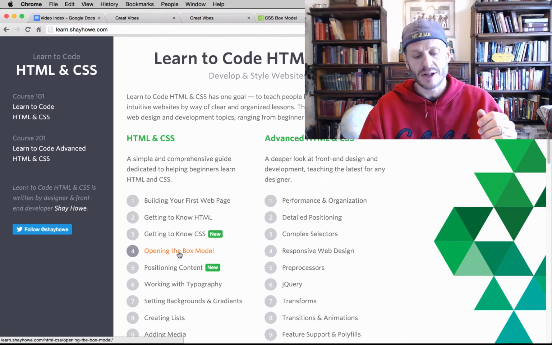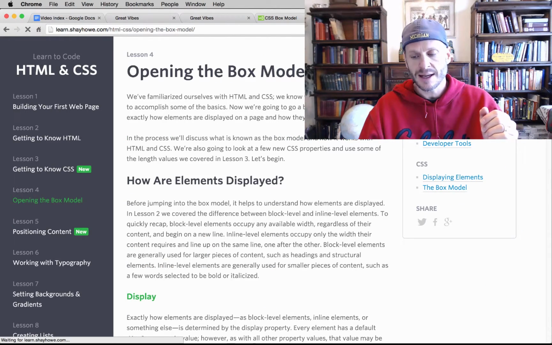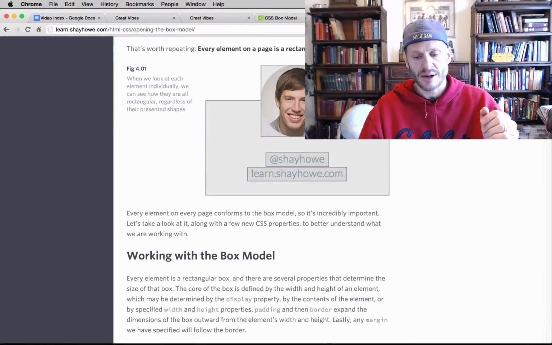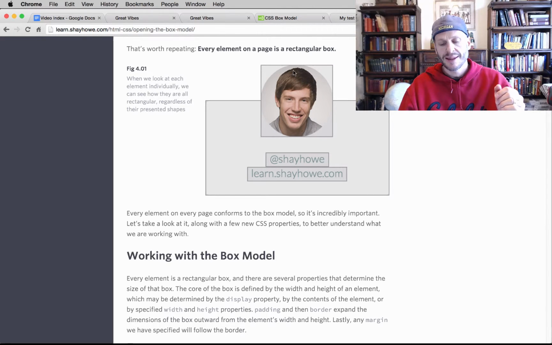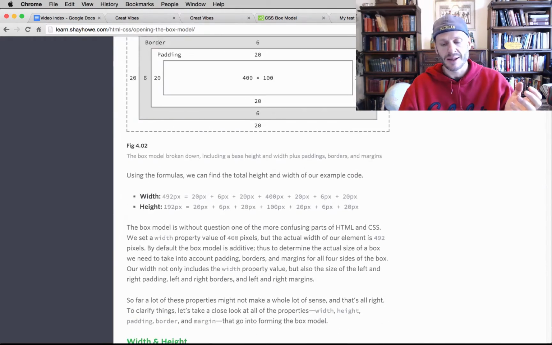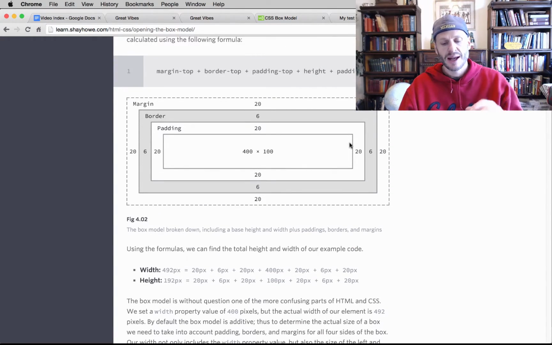But he has an entire section on the box model. Inside here, there are some images which show, hey, everything is a box. Even when you have something formatted to be a circle, that circle is within a box. So the way we work with boxes and put boxes on the page is really important. And every box has content, and around that content, between the content and the border, there's padding. Then there's the border, which is on the outside of the content. And then between that stuff and anything else, there's a margin.